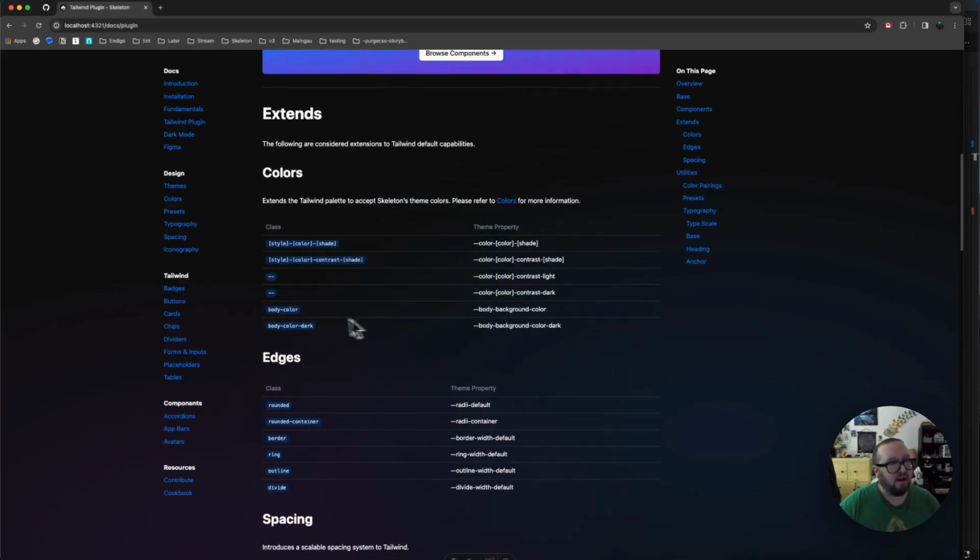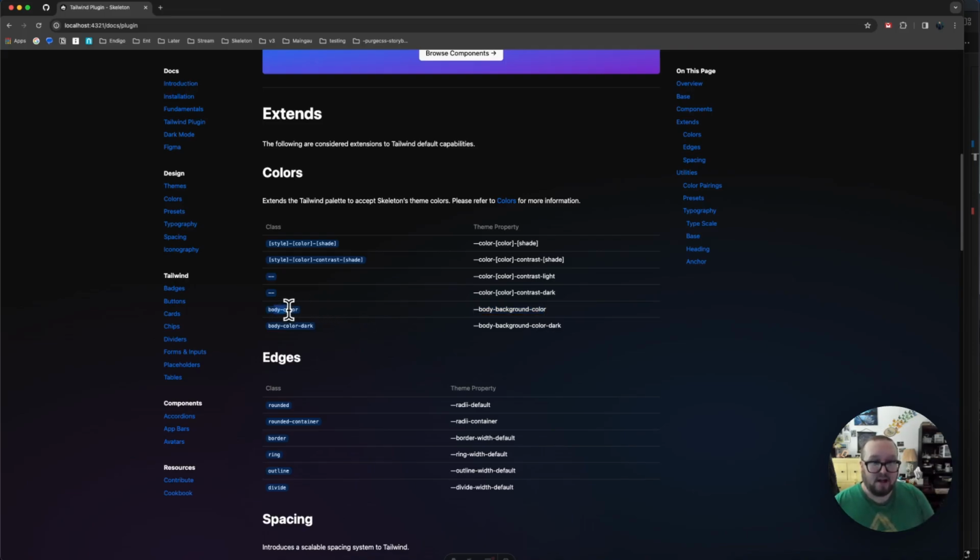And so we talk about various classes that you get, and what that theme property ties to. We talked about the theme generator in the past, and the CSS custom properties that are generated. This links those so that you say, okay, this is what I'm setting in my theme. How do I use that?